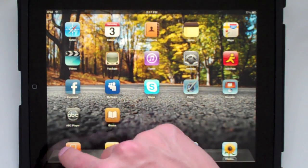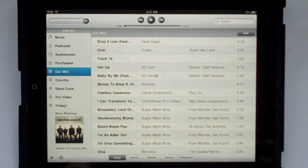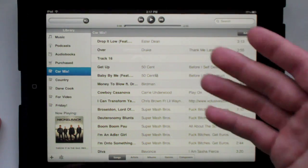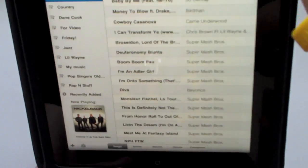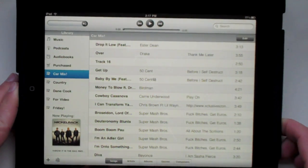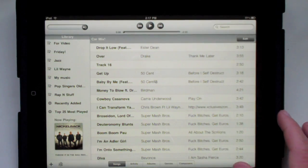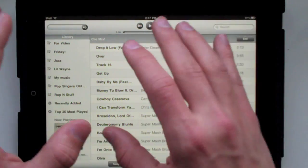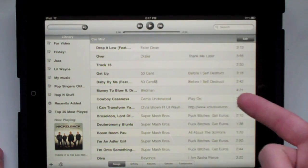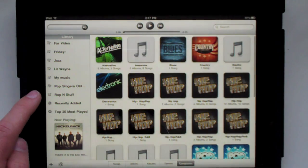Something else I want to show you: the iPod music app now looks a lot more like your iTunes. It looks more realistic — now you have a full screen that can show a bunch of songs at once, reminding you exactly of your iTunes library. It works in landscape or portrait. Portrait looks like a list, but landscape looks more spread out, which I like. You can scroll through all your songs and playlists. When you play music it shows up on a cool screen with album artwork. Tap it, the artwork dims, and the music controls come up — timing, fast forward, rewind, play. You can go by songs, artists, albums, genres, and composers.